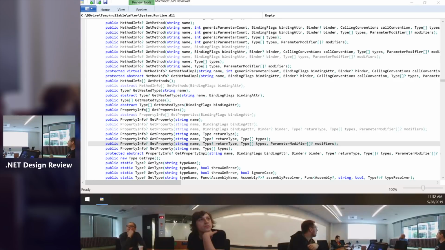So what was your argument? If you did want to pass name and modifiers and not a return type or types, apparently modifiers is ignored by the default binder, but you'd have a way to do it if we made that overload take a null return type. Or we could potentially do it for the one above the line that's highlighted.